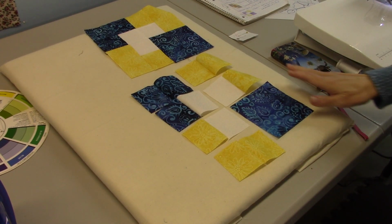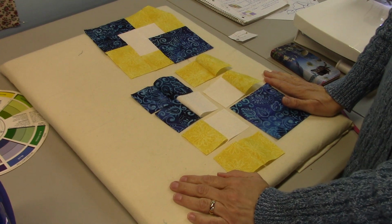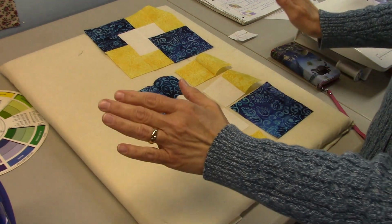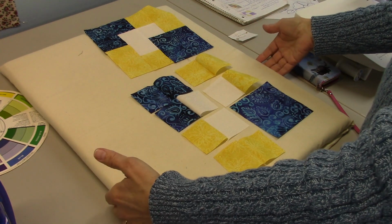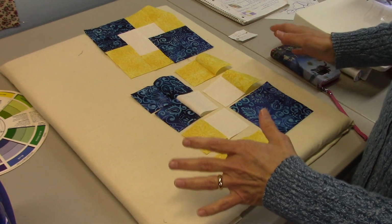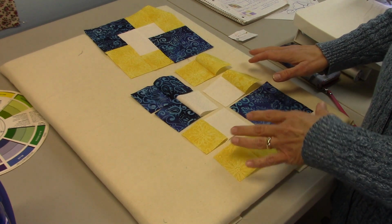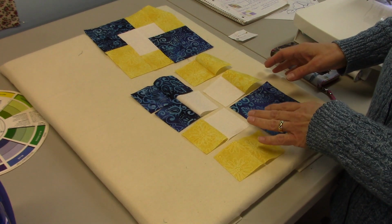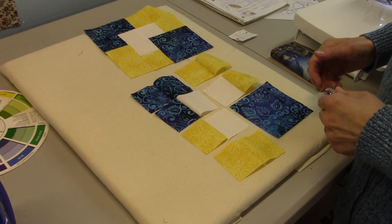My ironing surface is just a piece of chipboard covered with 2 layers of 80/20 batting and 1 layer of muslin. I've got the ends tucked underneath and I stapled them with a heavy duty stapler. That's just to keep me from having to walk a couple of extra steps over to my ironing board and get tangled up in all the cords that are laying on the floor.